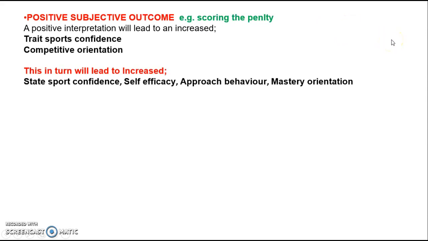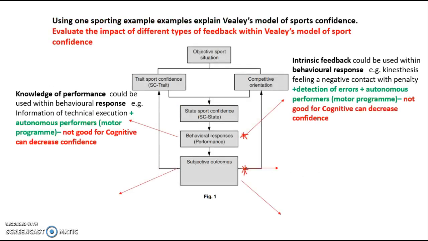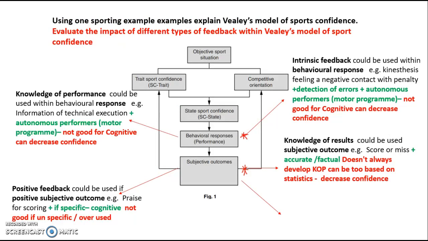I'm sure you can see how I'm going with this. It's up to you how you structure it. You might want to do some stuff on the feedback going in sequentially as you go down through Vealey's model, or you might think that's too confusing. You might just want to do Vealey's model the way I have, like this, and just talk about the feedback types and link it back to a part of the model. Hopefully that makes sense. Is it too long? I don't know. I think it could be done if you practiced it.